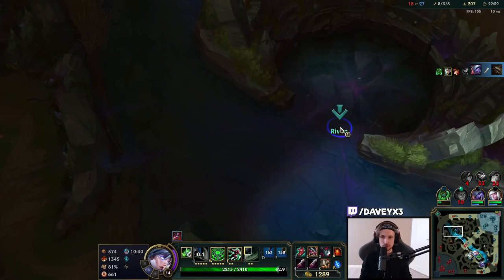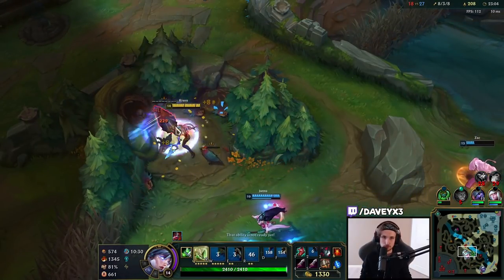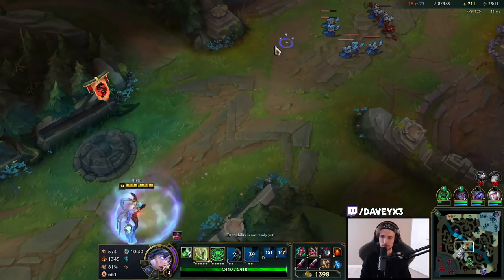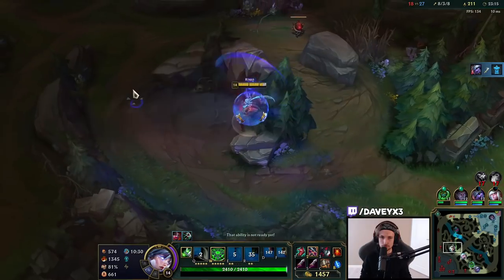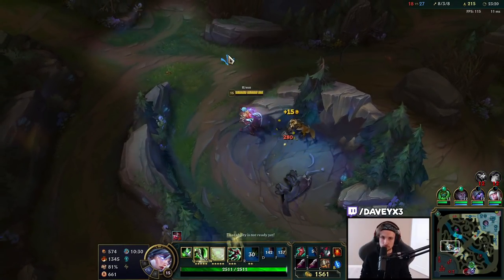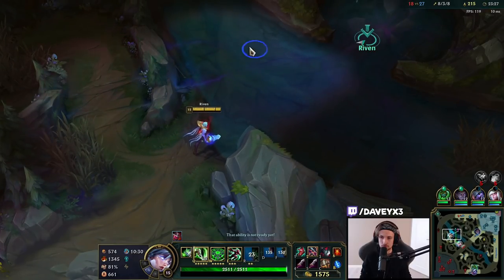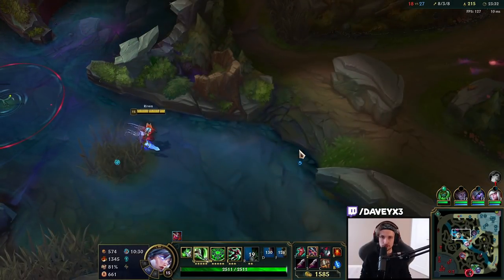Personally, I would rotate to Baron right now and just secure it now that Rengar's dead. But he's gonna go bot lane. Alright. No blue. No camp here. We don't have Zac to secure the Baron yet.